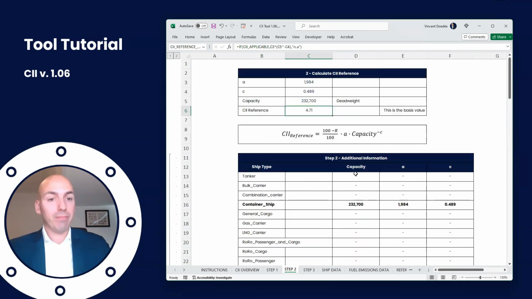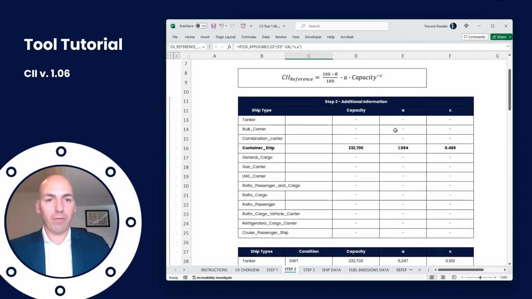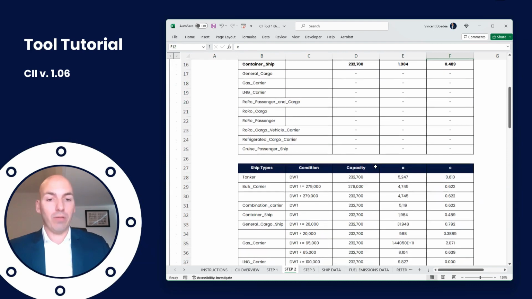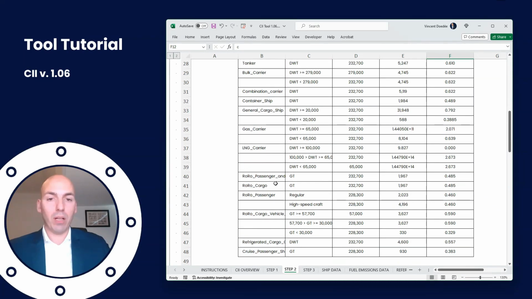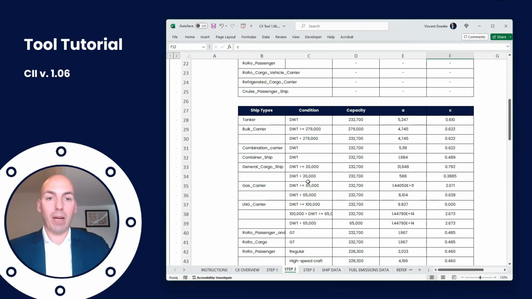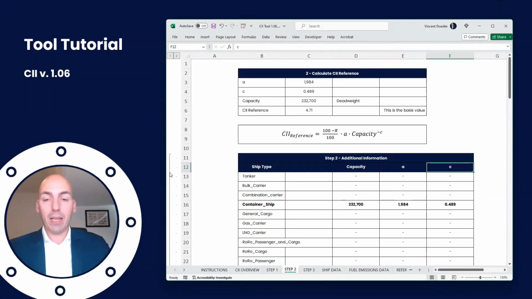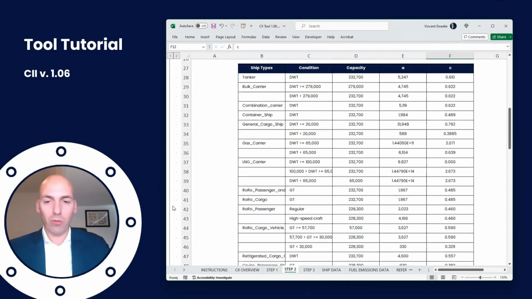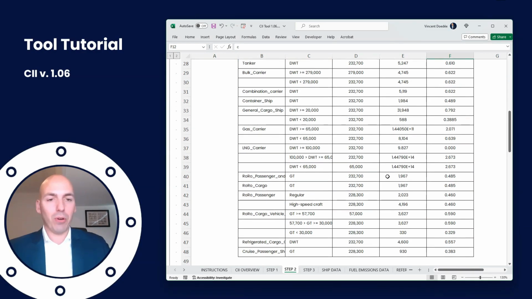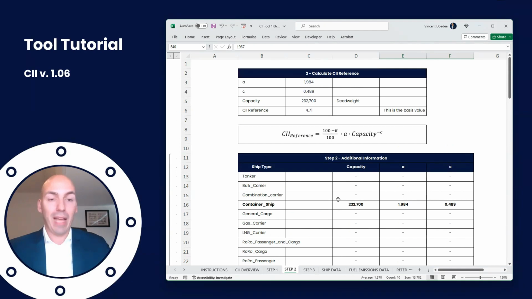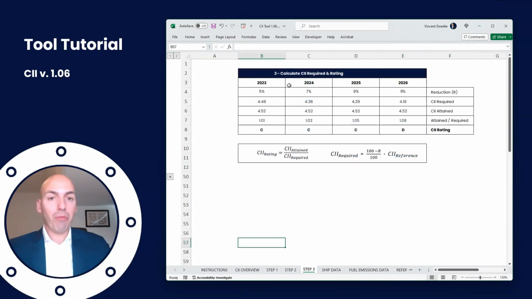And here you see, no pun intended, that for each ship type we have a capacity, A and C available. There are some rules here as well as to which A and C applies under which conditions that you can look up for further information, and also check to see if we are correct or not. All included in the guide, but also here, and you can simply play with these numbers as per your desires.